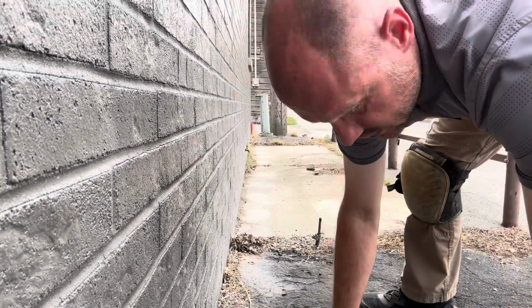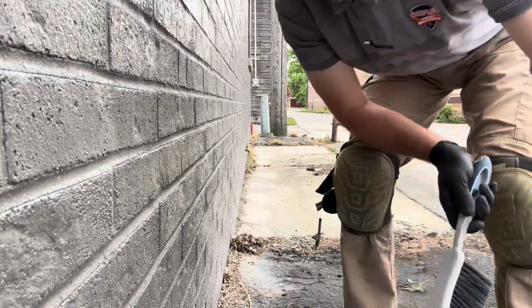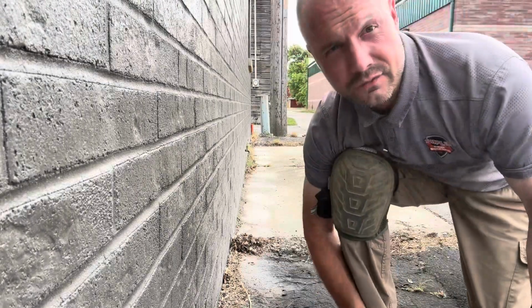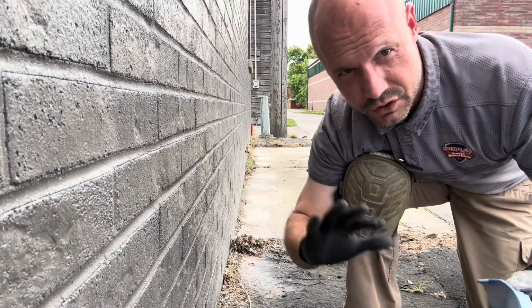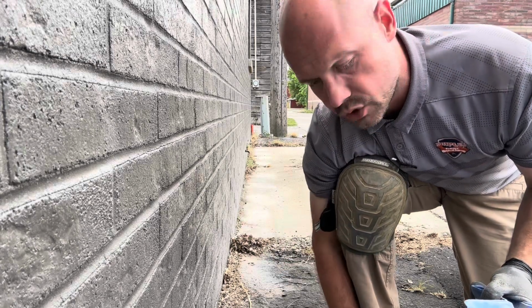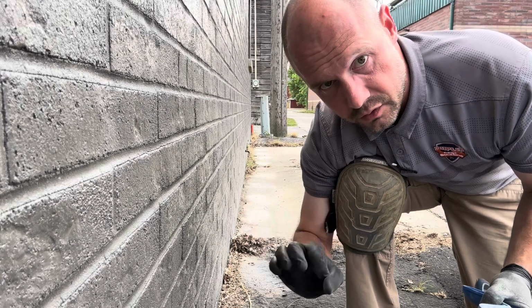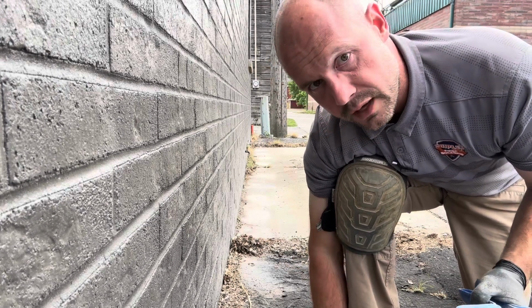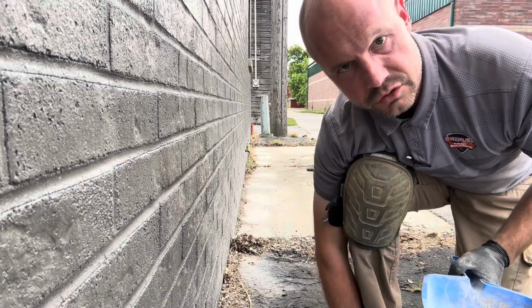But since there's no soil, I bought a trash bucket. So we sweep up all that dust like so, and then after a couple of rains, a lot of the dust you see right there, a rain or two, all that dust will wash away. You won't even know. And then we'll just have the half inch holes, which after we treat with termiticide, we plug with a non-cellulose plug, and then we put Quikrete patch over it. So they'll just be hole spacing around the entire building every 18 inches or so.